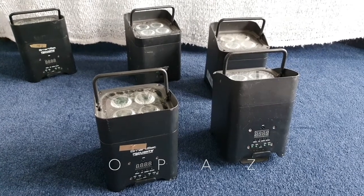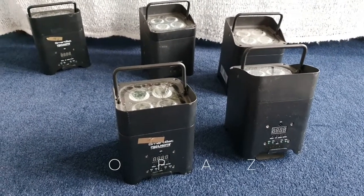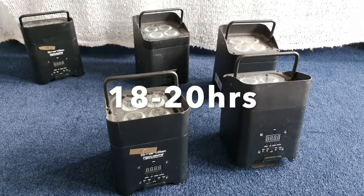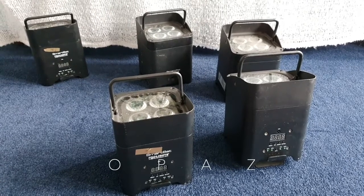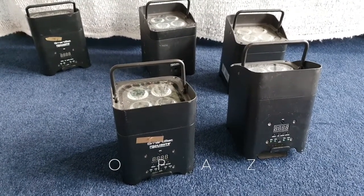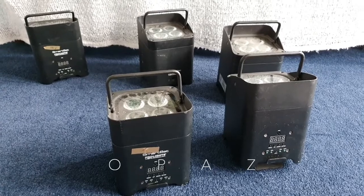Many people were using par cans at the time and anything like this was very expensive. These are meant to have around a 12-hour battery life, but I am getting nearly 18 hours from these lights today. The thing about these is they were just built raw, rough and ready — they do the job. Metal body, not like some of the ones you get these days with plastic bodies. The lights that come out of these are intense, all the colours, that rainbow — these lights have got it covered.